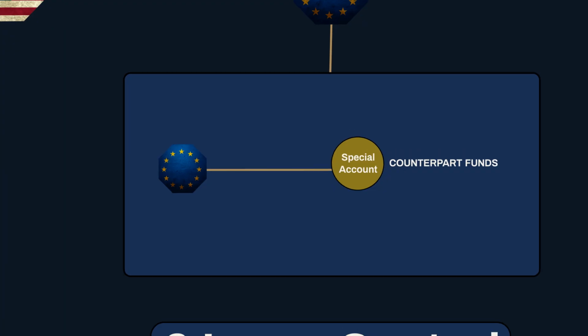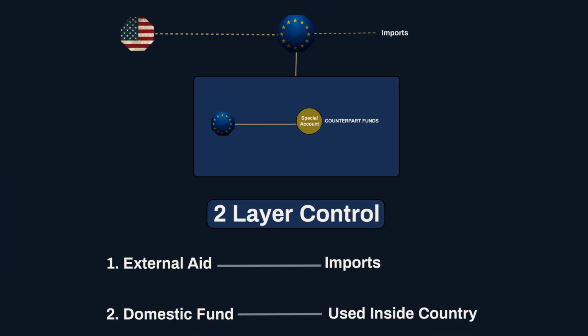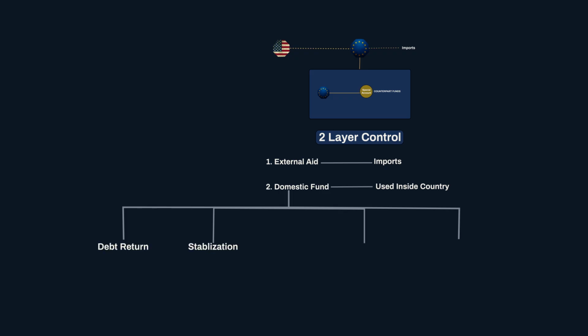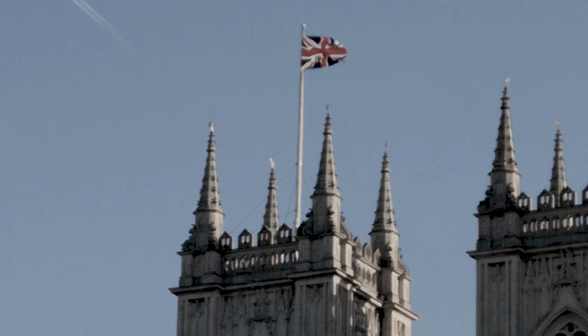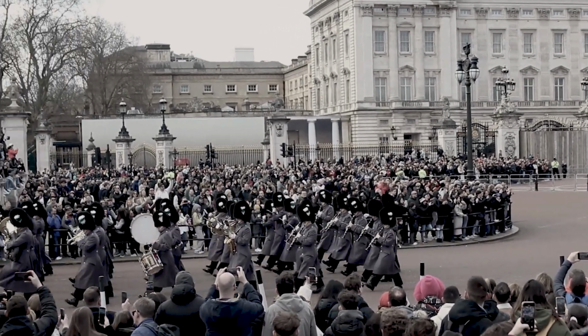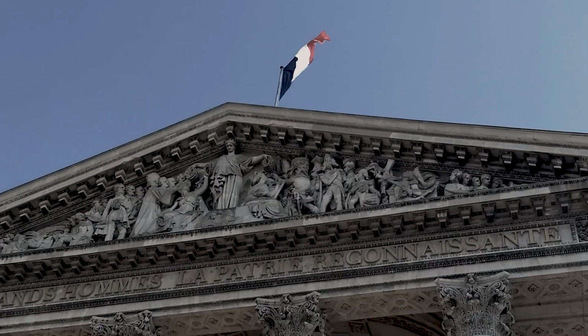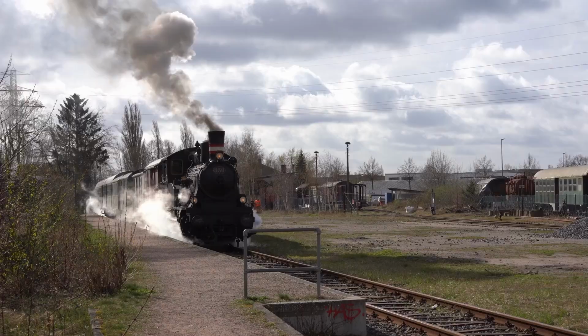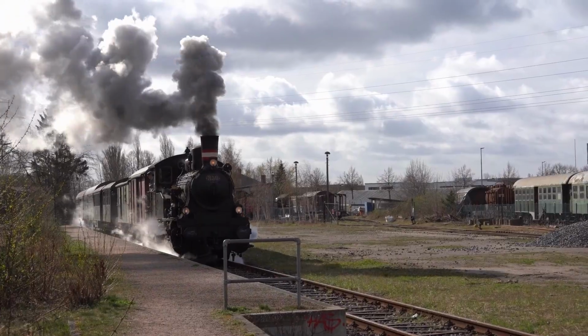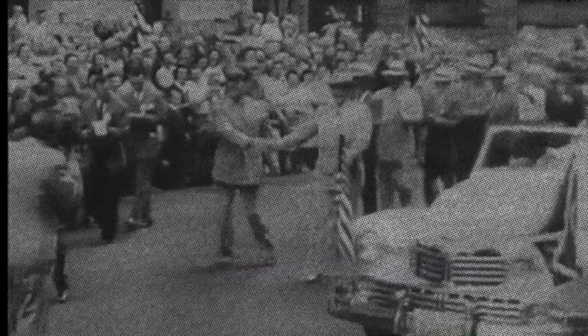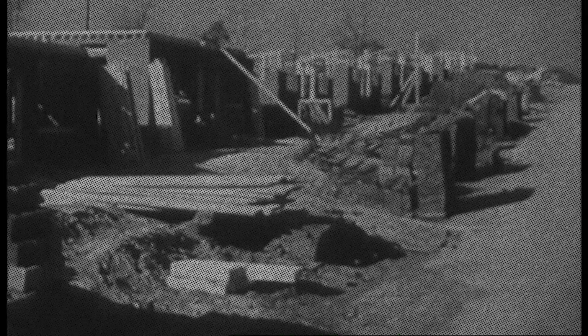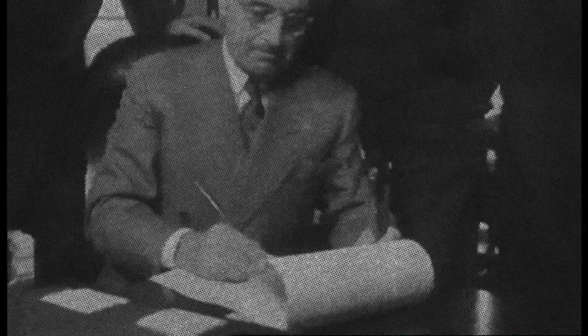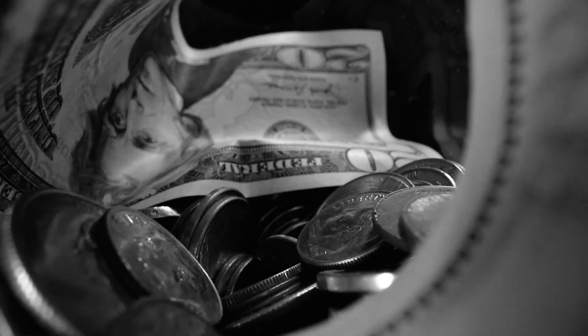And those counterpart funds could not be used freely. They had to be used for agreed purposes: debt retirement, stabilization, investment, productivity programs, other approved domestic uses. This turned American aid into domestic influence. In Britain, a large share of counterpart funds went toward retiring public debt. In France, Washington delayed the release of counterpart funds until the government recommitted to budget discipline. In West Germany, counterpart funds were delayed until the National Railway cut spending to match revenues. That is the hidden power of the Marshall Plan. The US was not only financing imports, it was reaching into budgets, state companies, debt policy, and domestic recovery plans. The dollars entered from outside, but the control moved inside.